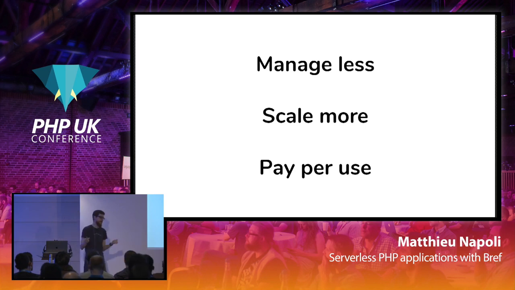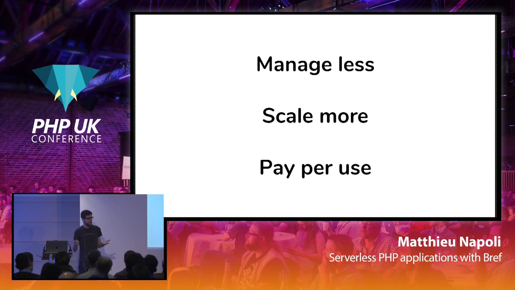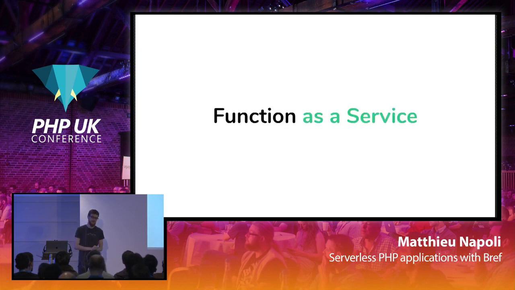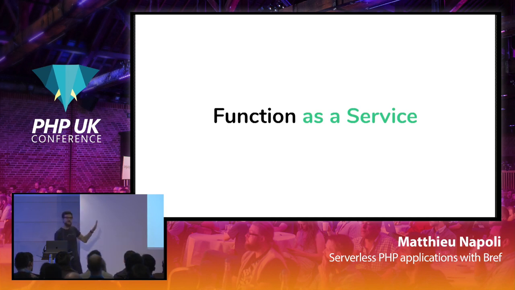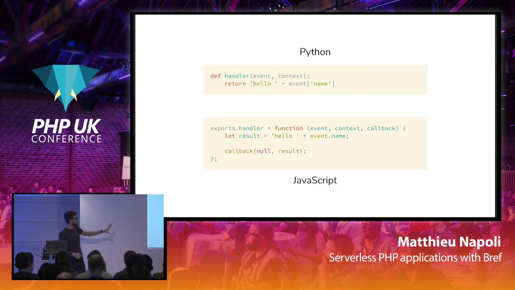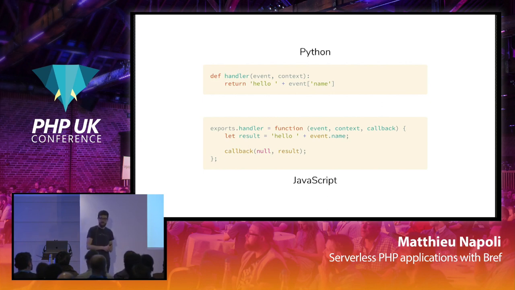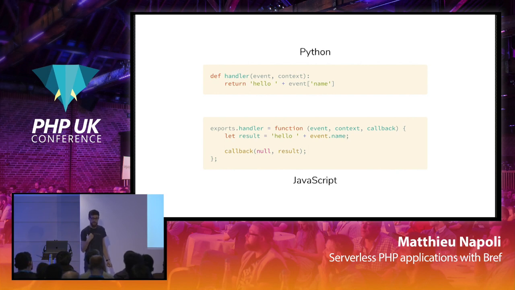But where is PHP in all of that? There is one service that is really interesting to us developers, and that is function-as-a-service. This is a service where you send code and it runs. Here's an example of two functions in Python and JavaScript on AWS Lambda. You have a function that takes an event object — the event is what triggered the function. You can do whatever you want: query a database, process some stuff, send emails — and then you return a result.